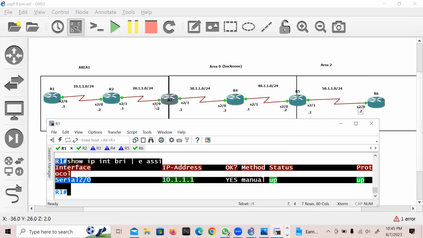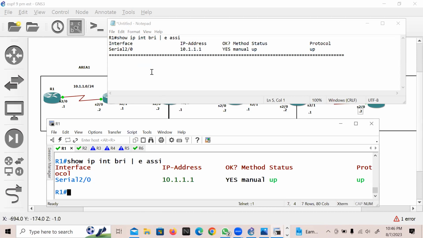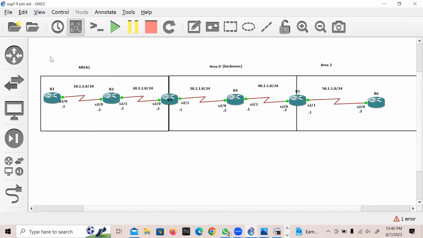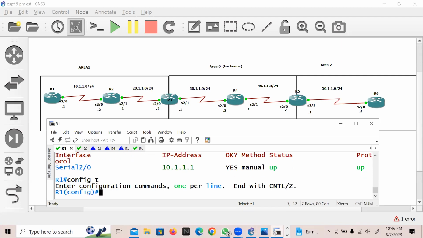Okay, so I am using router ospf default. Default means I'm not using the whole network. But this is the first lab, so I think I should use the long process. Okay, let me start the long process, not the shortcut. Better. So I will use the same router.